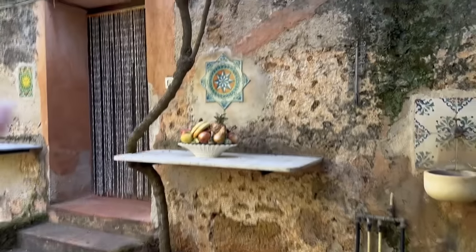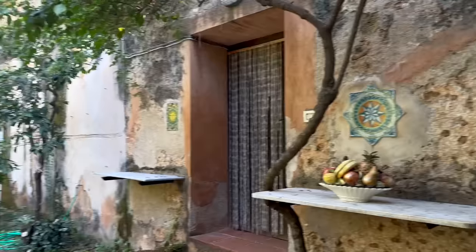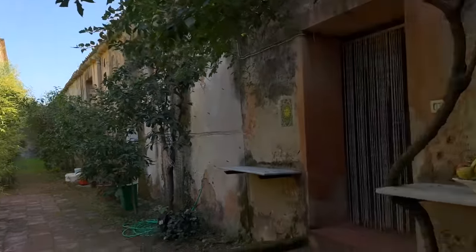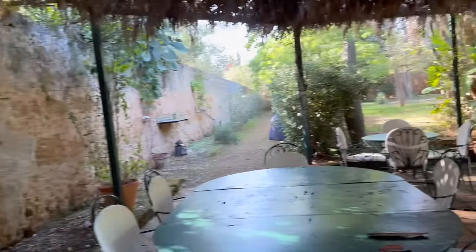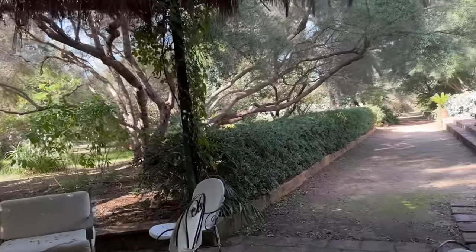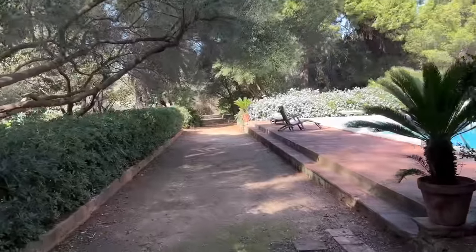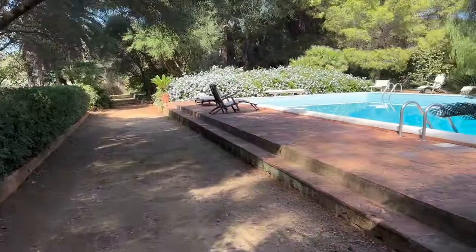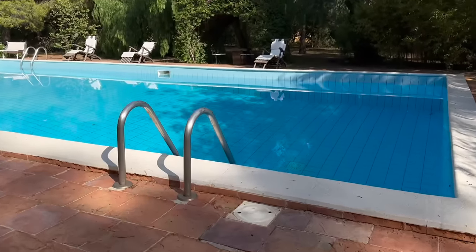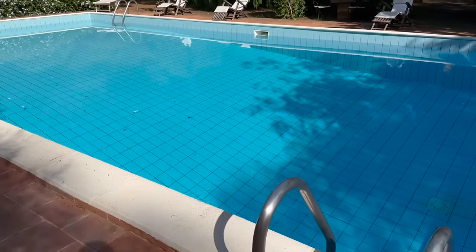Okay, and over here you have some fig fruits, a little statue there, and a path back to the big villa. All that. I wonder what the parents do, like how they keep up with all of this, because it is so much upkeep. As you guys can tell, this place is huge. Okay, then we have, of course, the pool.